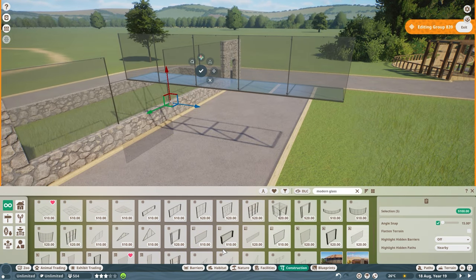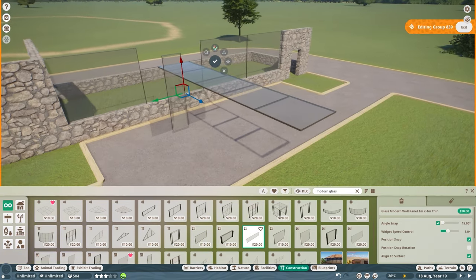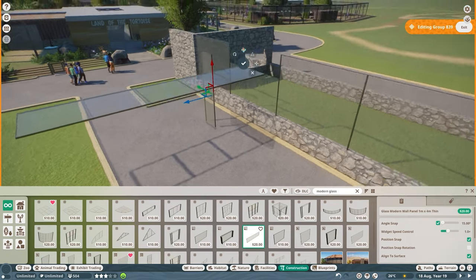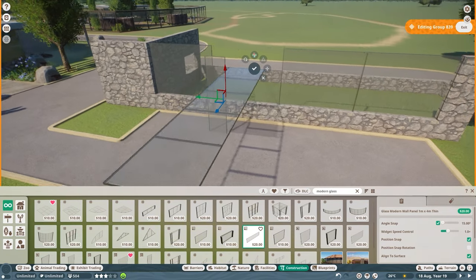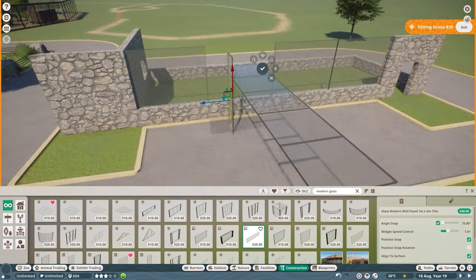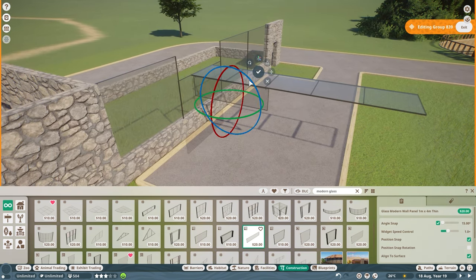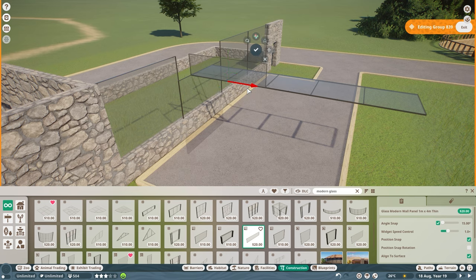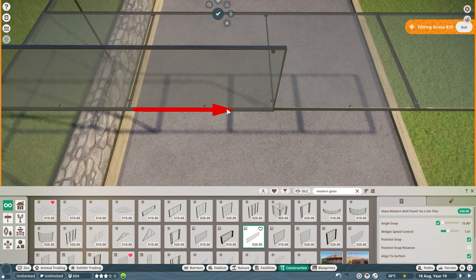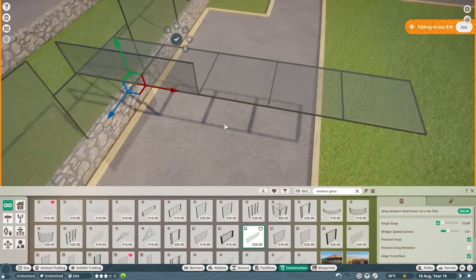I'm just going to see if there's any thinner ones actually. That might be a little bit better. Yeah, let's look, I'm going to use them at the side because I prefer them. And I can potentially get it a little bit better if I do something like that, I think.